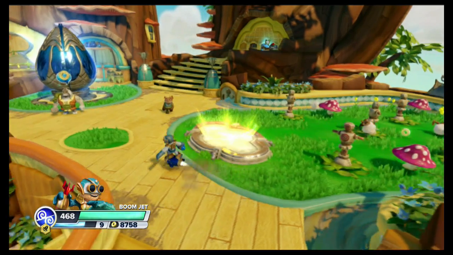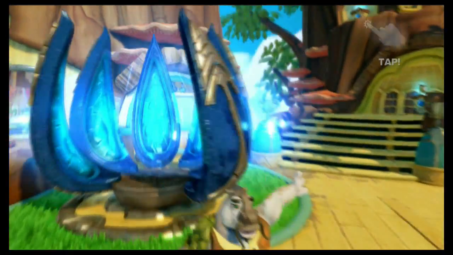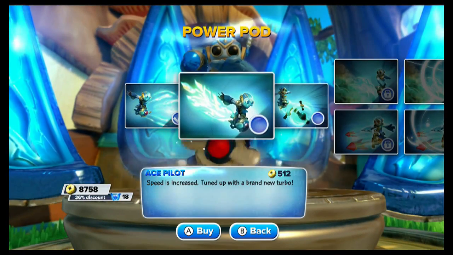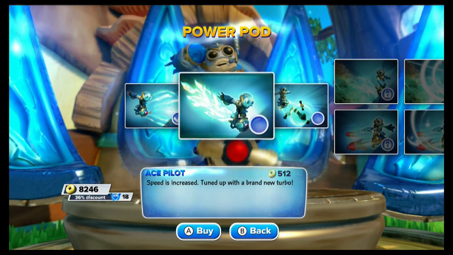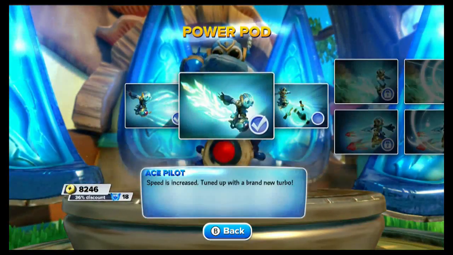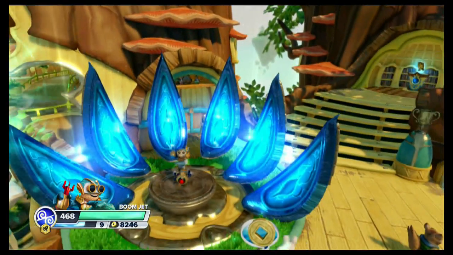So let's come in now and pick up the next one, which is going to be in the bottom. And the second upgrade is Ace Pilot. Speed is increased, tuned up with a brand new turbo. 512 on that. I feel like I could get the next one too, but I don't want to miss anything. So back out of there.